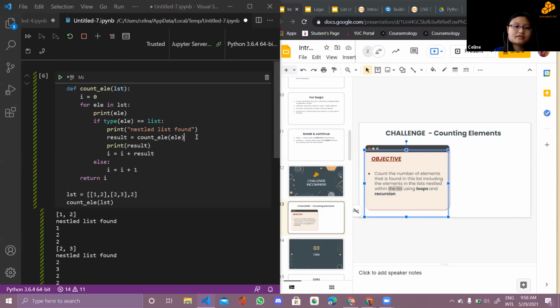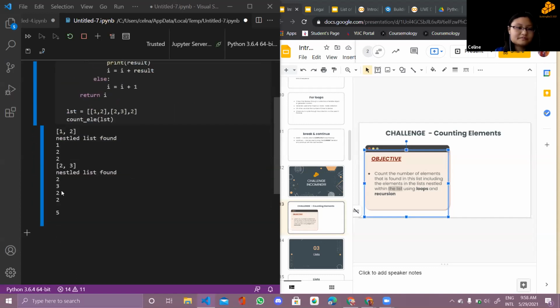And what it will do is recursion, to go through the list again and return the number of elements that are found within that list. Once it finds the result, I want you to return it, show me what you got. Because this returns as I equals I plus result, this would be 0 plus 2, which is basically 2. Once that is over, it will go through 2 comma 3, which is the next element of the list, and it will do the same thing.